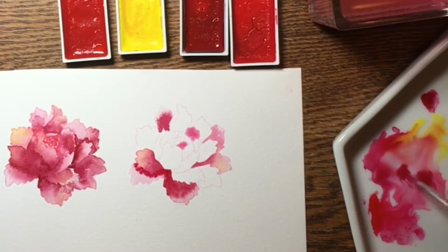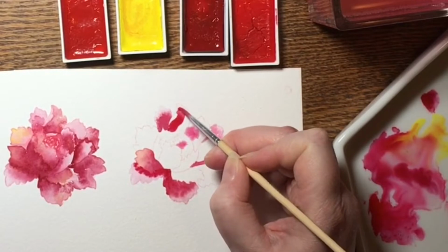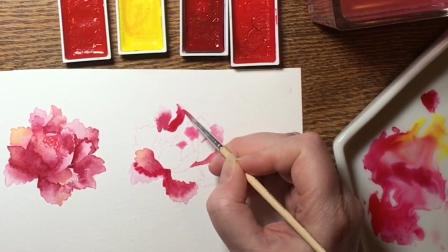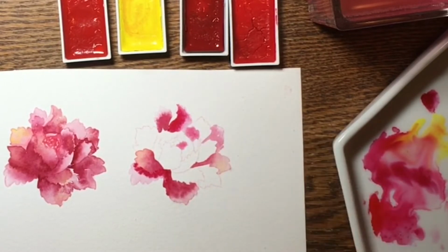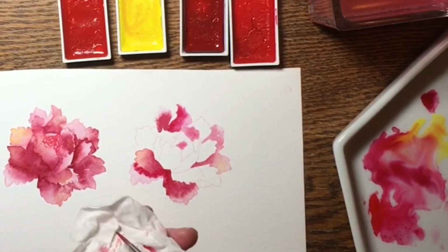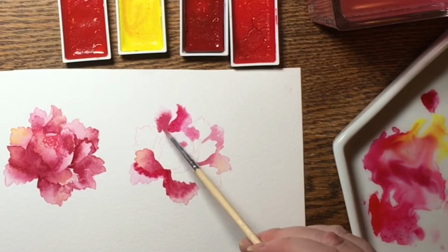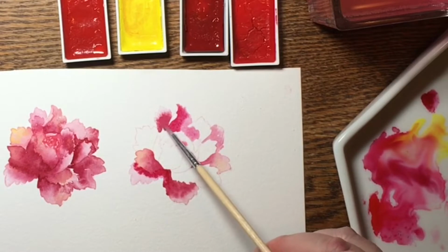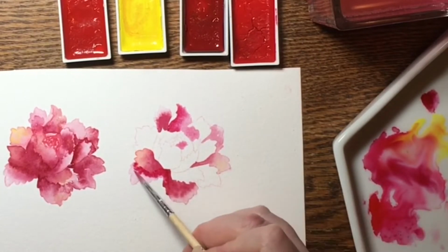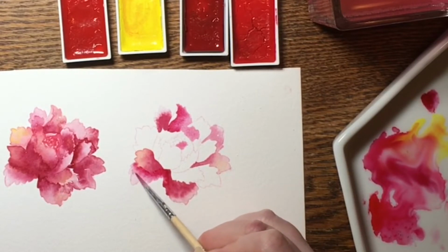All right, the next petal. This one I want to be dark inside there. Oops. So I'm just gonna put a dark in there and then take clear water and just let it bleed out like that. I'm taking it back a bit if you see that. So I'm just getting the water out of my brush. All right. Now see, if you don't use the yellow, or other colors, it tends to just look really flat and not as interesting. So I'm gonna soften this line just by going like that. And that's how you shade in watercolors.